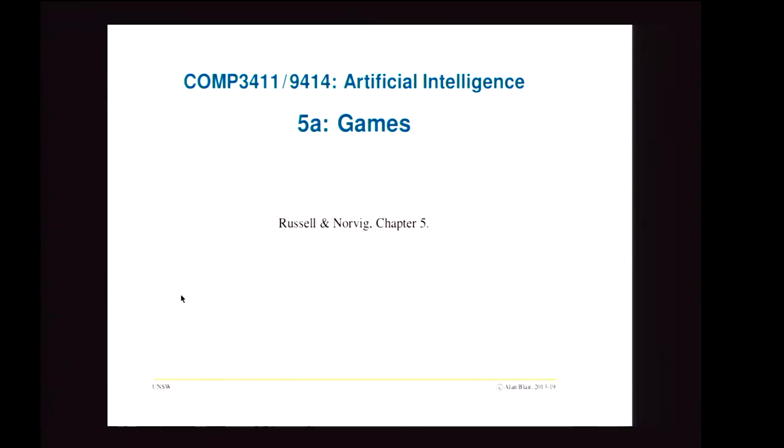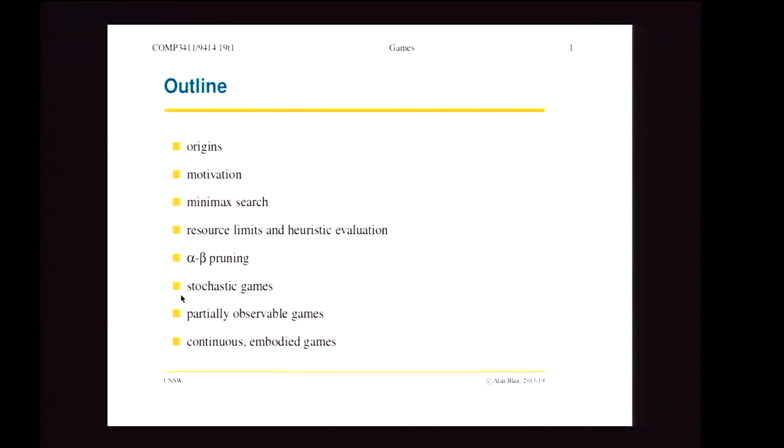So today we're going to talk about games, which is Module 5, and it corresponds to Chapter 5 in the textbook. And if we have some time left over, we may pick up on a couple of leftover topics from earlier modules, so reactive agents and possibly motion planning. So we'll just see how we go with this.